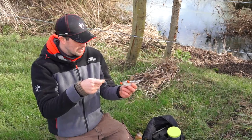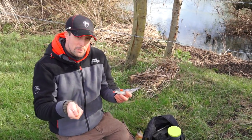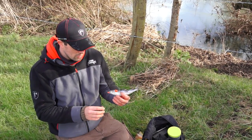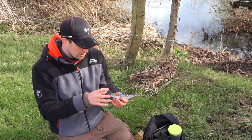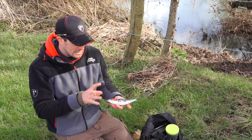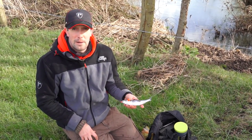And as you can see, with a few little twitches that I impart into the bait by mending the line and putting little twitches through the float with a rod, that transmits down through that non-stretch braid through the trace, and we get a little bit of extra movement into the bait, which can obviously get us extra bites as well. And we'd mount a small live bait in exactly the same way. And on these type of rivers, both methods are really, really effective and both have their day.